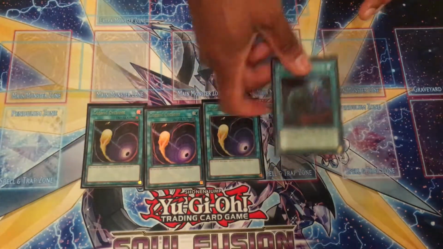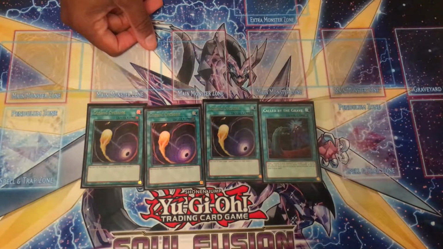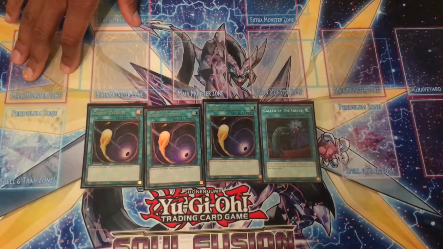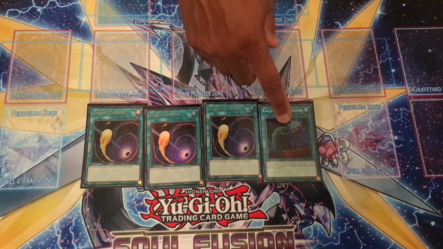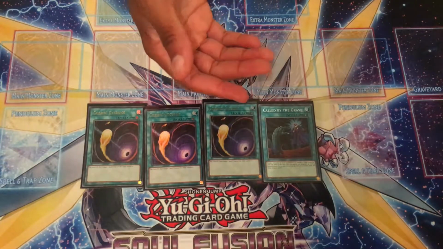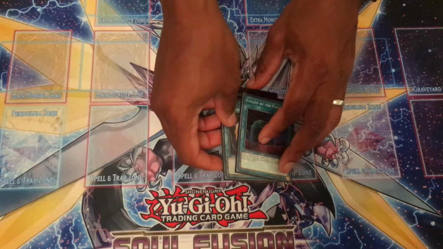And then finally, we're playing the 1 Call by the Grave. Sometimes you see it's a bit sacky at the moment, especially with it at 1. Again, that could be changed for anything else, because the likelihood of you seeing this is very, very low. But hey, if you do, then there you go. You got a bit of disruption or a bit of insurance for your plays.